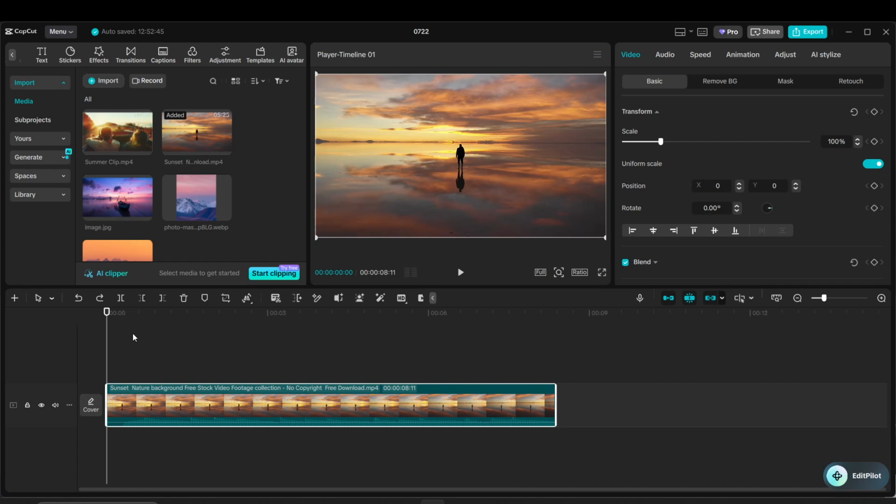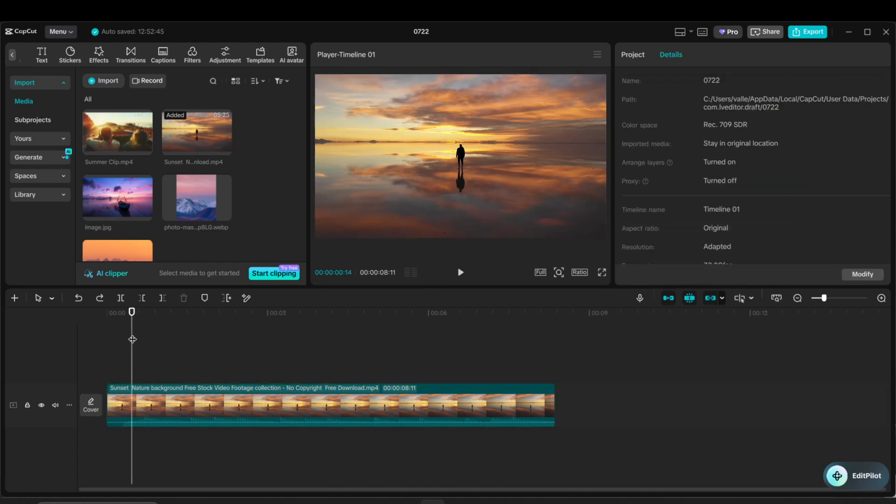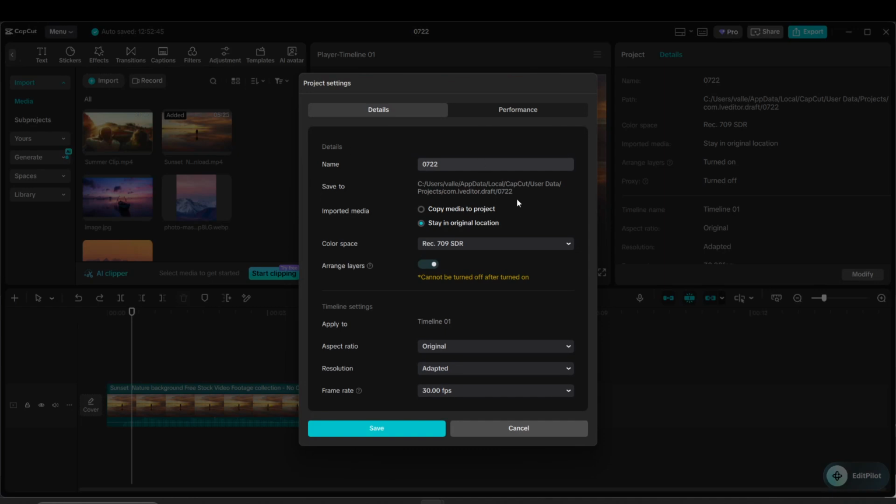To check this in CapCut PC, click on an empty area of your timeline so nothing is selected. Then go to the top right Details panel and click Modify to review your canvas settings. This step matters because if your timeline is set too high compared to your source footage, your zoom can start to look soft much sooner.